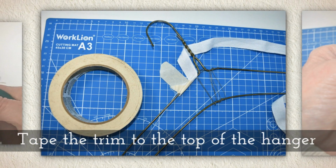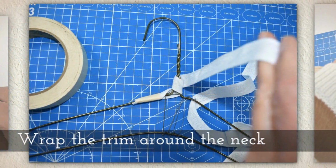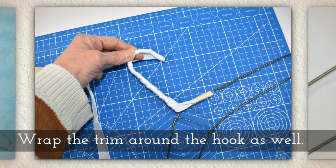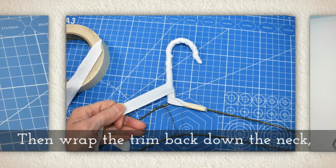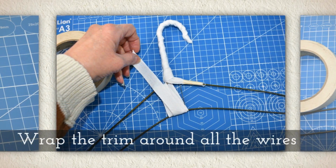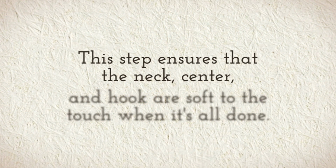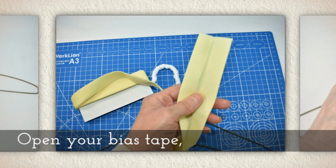Tape the trim to the top of the hanger near the neck of the hook. Wrap the trim around the neck, up the neck all the way to the hook. Wrap the trim around the hook as well. Then wrap the trim back down the neck, creating a second layer of trim all the way around that hook. Wrap the trim around all the wires and secure it in place with masking tape. This step ensures that the neck, the center, and the hook are soft to the touch when it's all done.